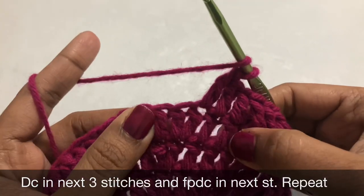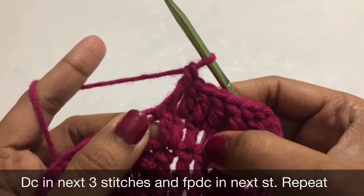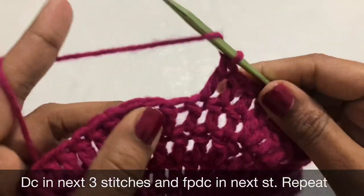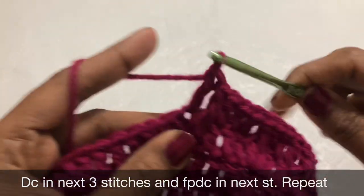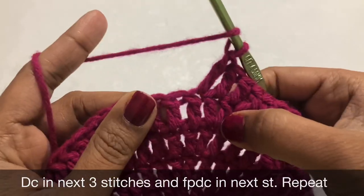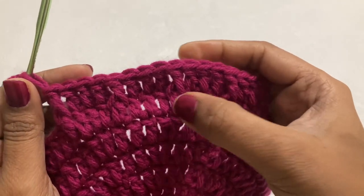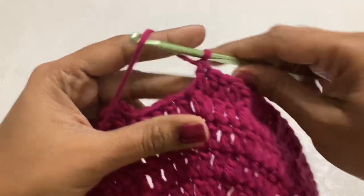Front post double crochet in the next stitch. So 1 double in 3 stitch and then front post, 1 double in 3 stitch and then front post. This is the pattern of this row. So you just continue like this, 1 double in 3 stitch and then front post. So like that you have to repeat the pattern till the end. So I've completed. So this row also you should get 72 double crochet only.